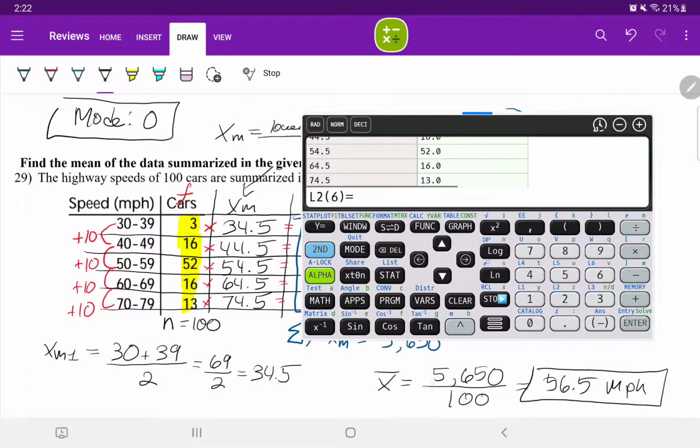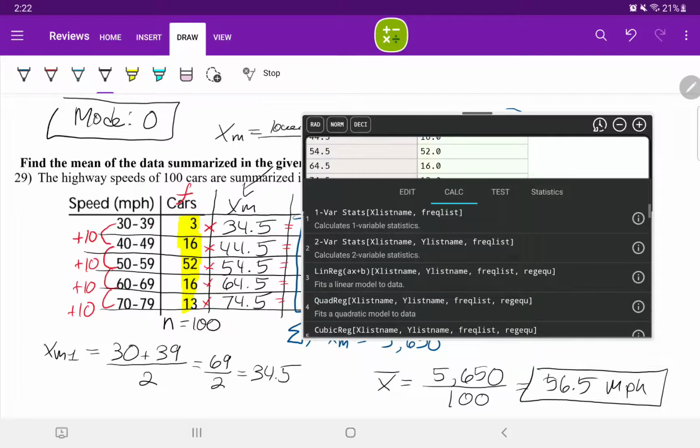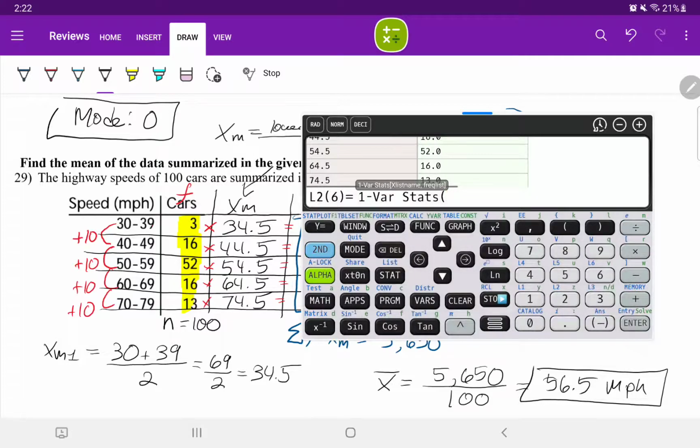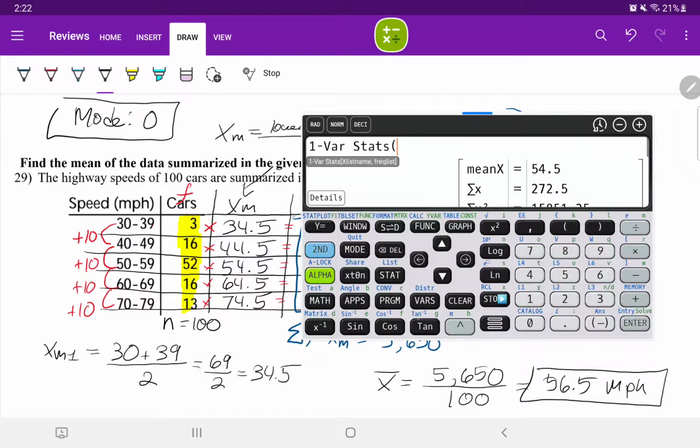Now, once you enter the data into your calculator, you're going to hit stats. But you're going to go over to calc. And when you go over to calc, make sure it is on one variable statistics. Click on one variable statistics. Oops, sorry, give me a second. First, we want to clear that. So clear that, excuse me. Go to stats, over to calc, one variable statistics.